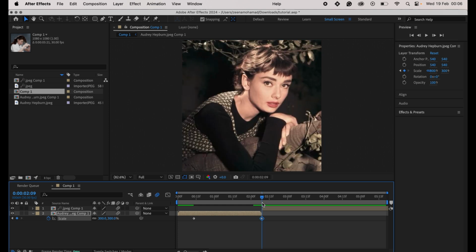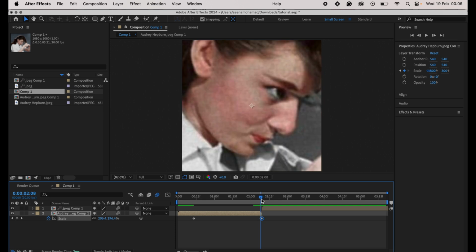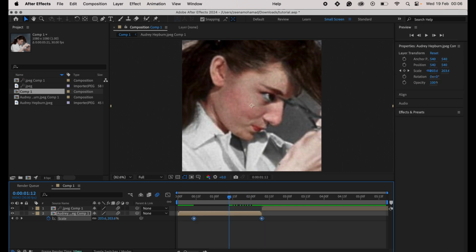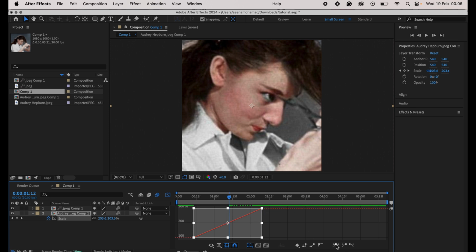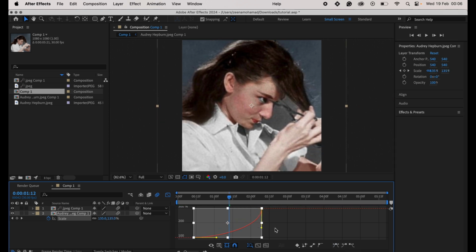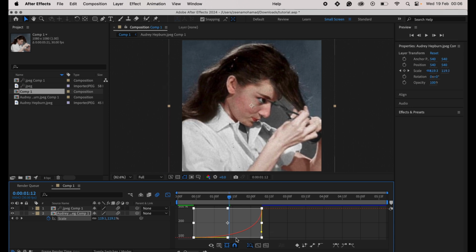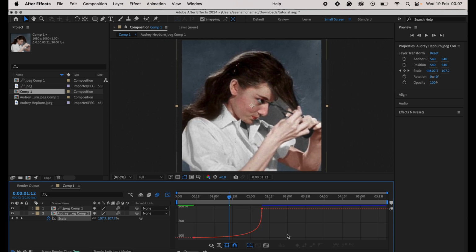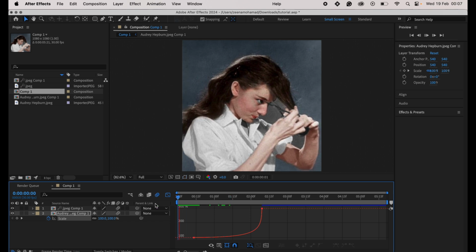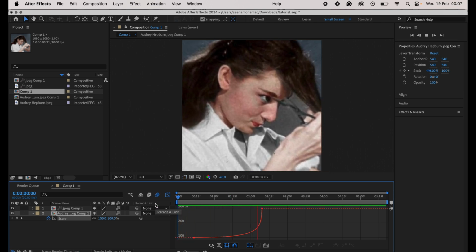So you want to make sure the keyframe is just in line with the new clip, so you should see the new clip when you put on that keyframe. You're gonna select them both, and you're gonna go to Graph Editor to select the line, hit Easy Ease, which is this icon over here, and then move the nodes so your graph looks something like this. Move that one down, and then move this one this way, and it should look something like this so far.